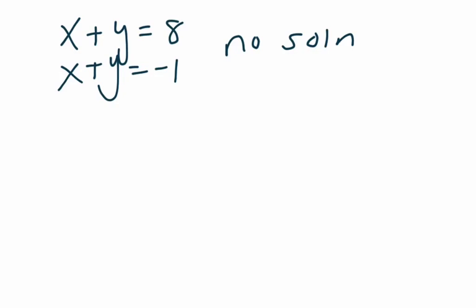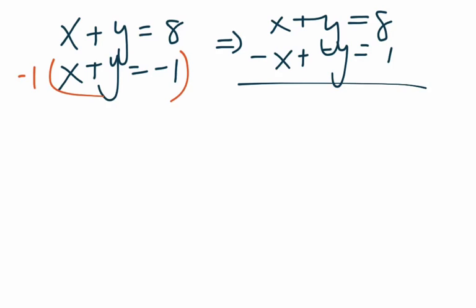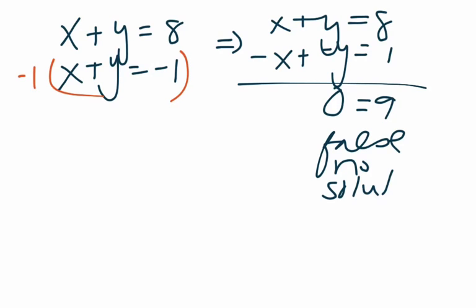Like that wouldn't happen. And you could go through the algebraicness of this and go ahead and try to solve it out. And so for this one, we'd have -x plus -y equals +1. X minus x is 0, y minus y is 0. And we end up with 0 equals 9, which is false or no solution. But again, an experienced person will look at that and say, well, both of these statements can't possibly be true.